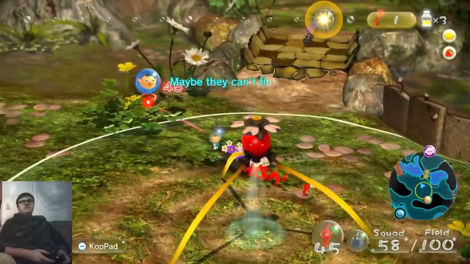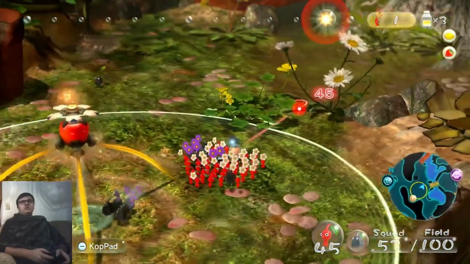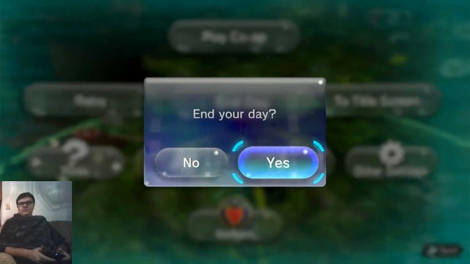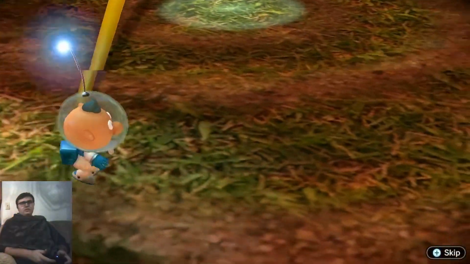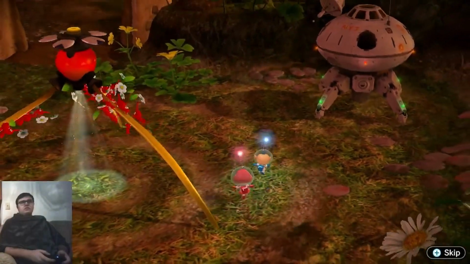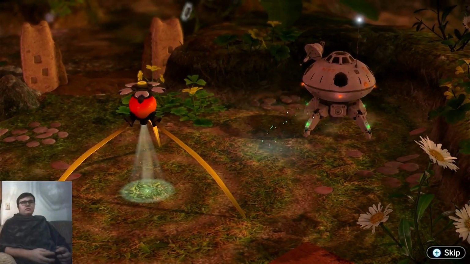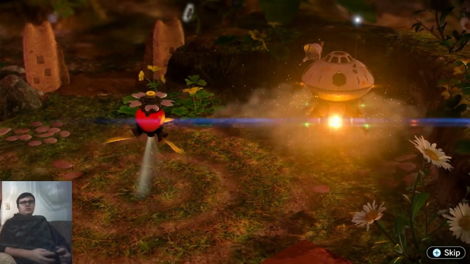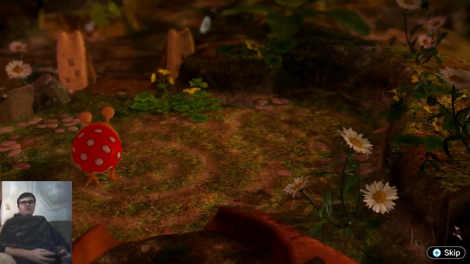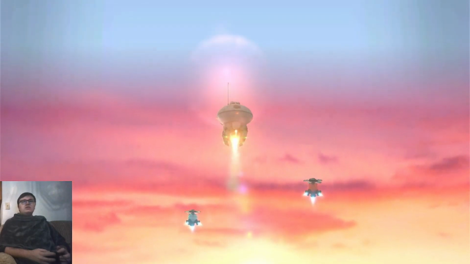Can they make it back safely? Maybe they can't find the path. Or creatures attack them. Let's check the radar. Alright, we got one. Alright, we're good. I think we can end the day. Move on. Alright. Now Pikmin are back in their onions. That's good. And I'm not gonna leave any Pikmin. I'll show you what would happen if a Pikmin did not. It would get eaten by them. Alright. We're all back up into space, and we are now going to take a look at this.